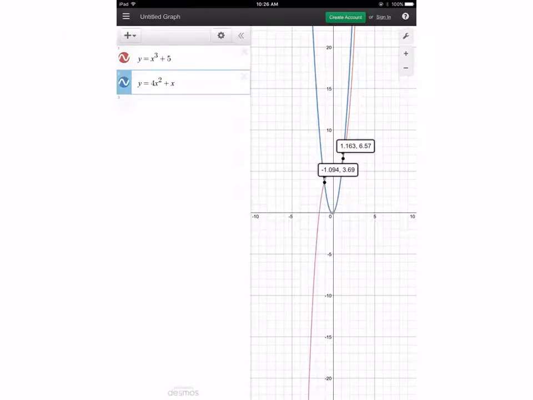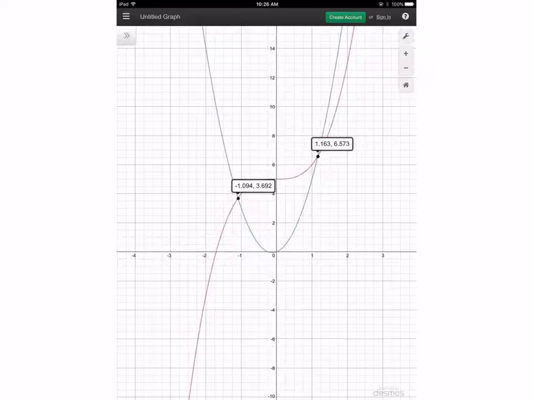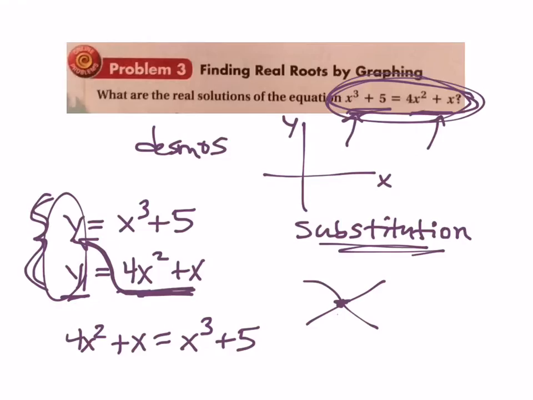Alright, so here it is, I've graphed these two and found the intersection points, and here's a slightly wider version of the graph. Now we're only interested in one part of these two points. We just care about the x coordinates. Remember, we built y into the equation just so that we could find an intersection point, but when we're trying to solve, what are the real solutions of this equation, we want values for x because that's the variable in the equation.